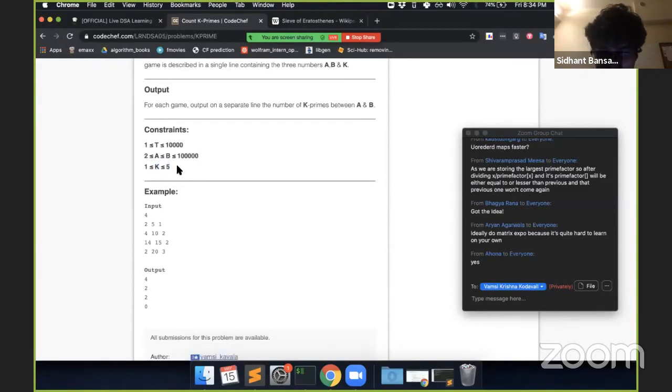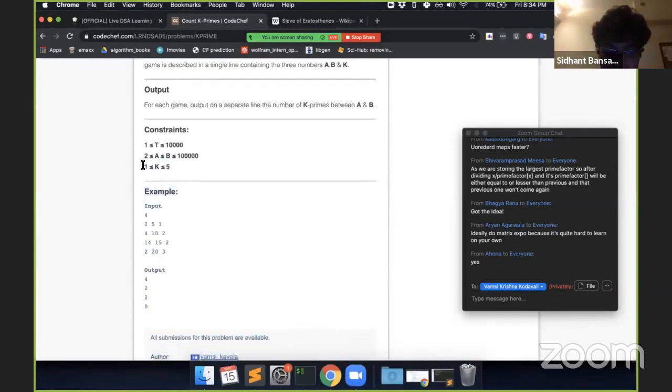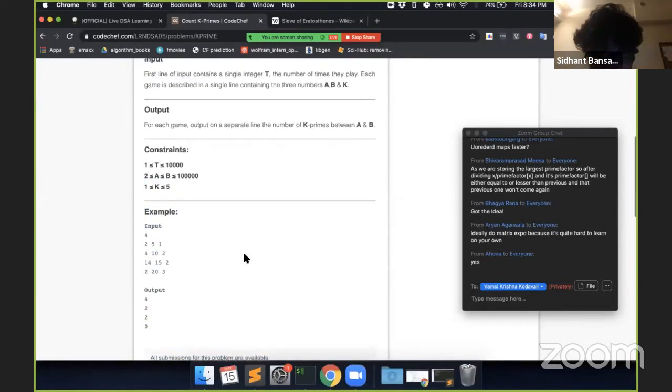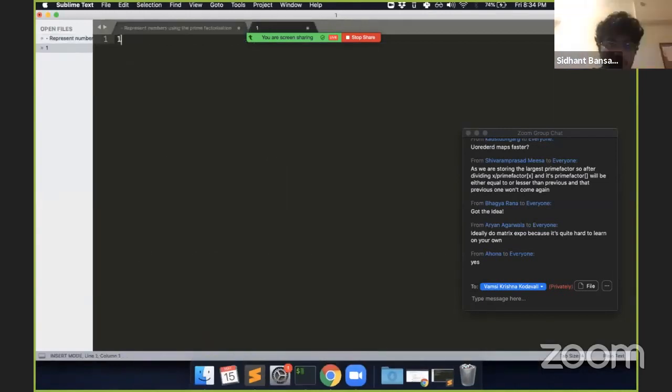So this is the first obvious hint in the question: if you see any constraint which is super small, then you can probably exploit that. In this question, the exploit comes from what we discussed before: try to represent each number in its prime factorization. Let's say we have all the numbers from 1 to n beforehand, and we represent each one in its prime factorization. The prime factorization of 1 is 1, 2 is 2, 3 is 3, 4 is 2 into 2, 5 is 5, 6 is 2 into 3, and so on.